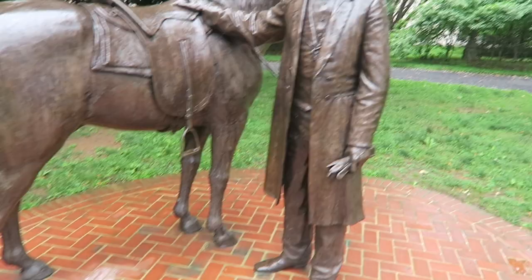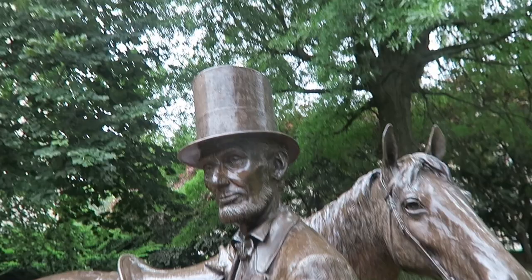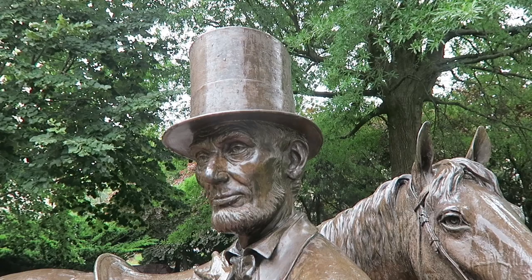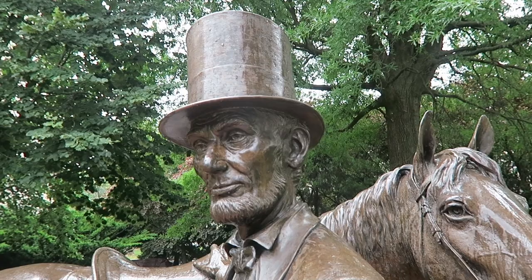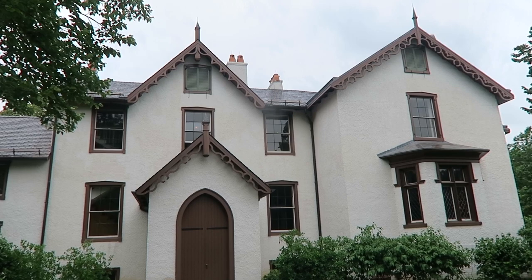Hey Abe, thanks for having us at your cottage — it's pretty cool! Apparently our tour guide Rebecca told us that he used to keep papers in his hat. That was like his spot — he was always taking notes and would just stick them up in his hat. What a great spot! Our tour guide told us such great stories about the cottage, really interesting. If you get a chance to come here, I highly recommend it — just a lot of history and a lot to learn.